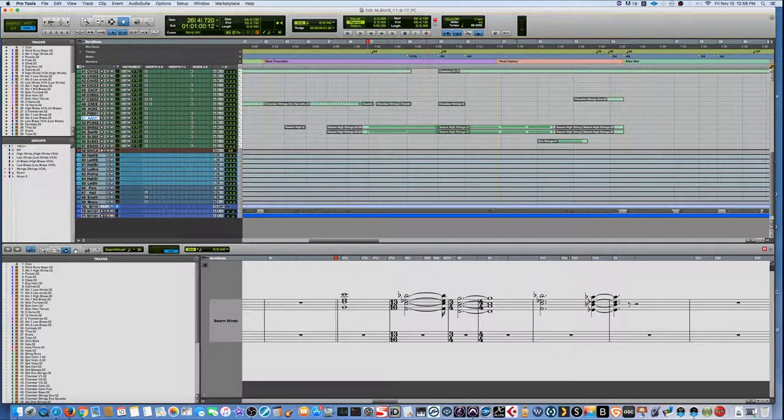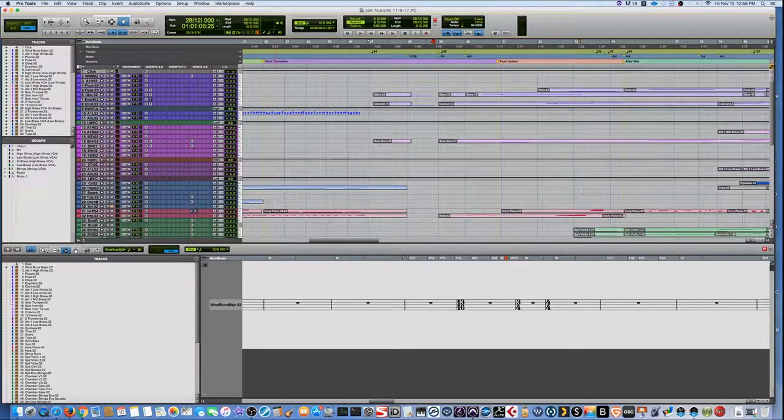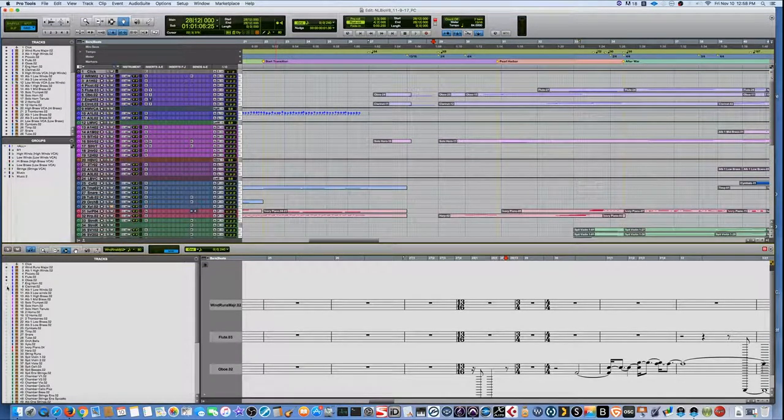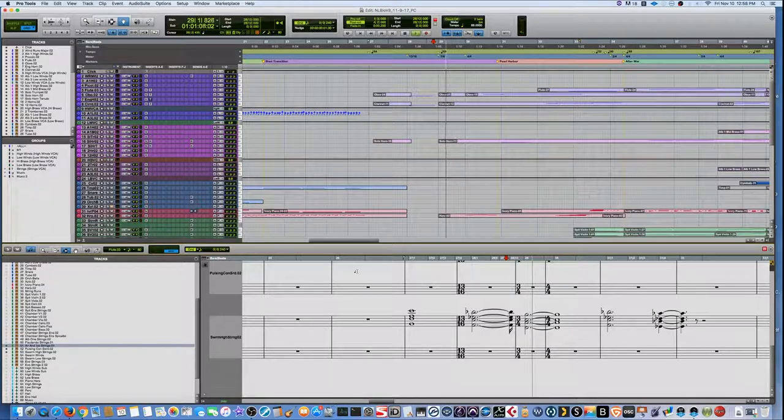Right, it's really cool. So now there's other instruments that come in. There's harp, a couple notes on the harp, and then an oboe melody and a clarinet and a flute that come in a little further down the line. So let's see. Got flute, oboe, clarinet, English horn, and then let me get those. All right, let's see what we've got here.